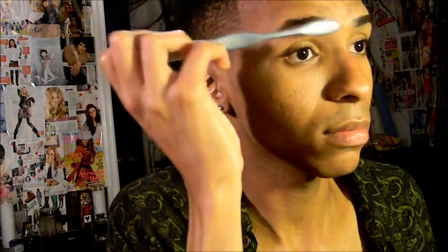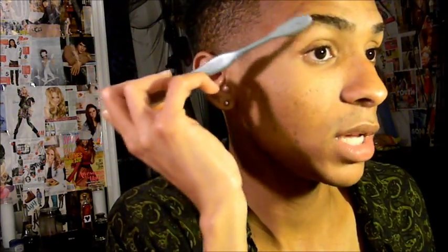So once you have your eyebrows shaped up, you need to get a regular toothbrush. I wouldn't advise using this again, but get a regular toothbrush or a cosmetic comb, like the really small ones, and just brush it out. Brush it up and then brush it to the side like this.